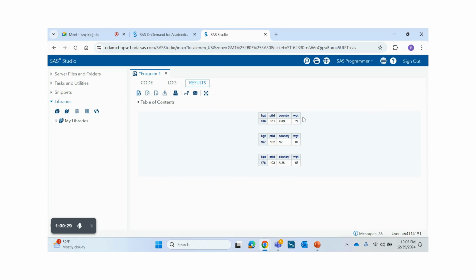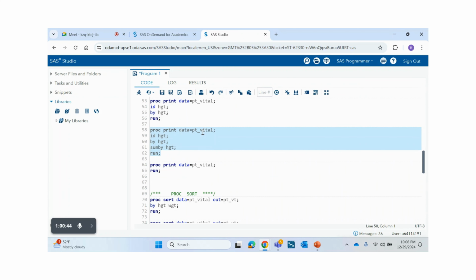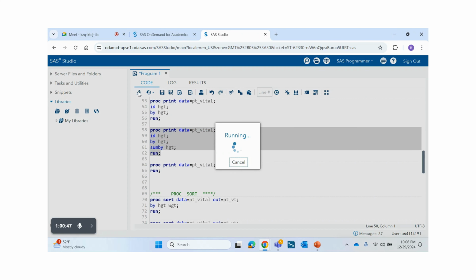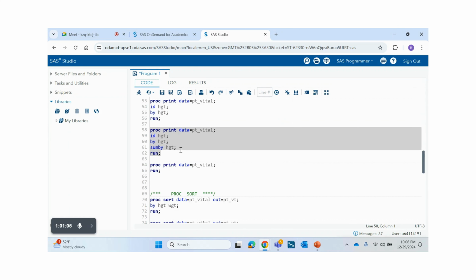This is how, if we have unique data, three different groupings are happening differently. Previously, since we have the duplicate data, 61, 67, both were getting combined together. And here, now if you do proc print with the sum by statement, now see what data you are getting. You are getting the sum of all the height values here, sum of all the weight values here, sum by. Is that clear? Sum by will work on the numeric variables.